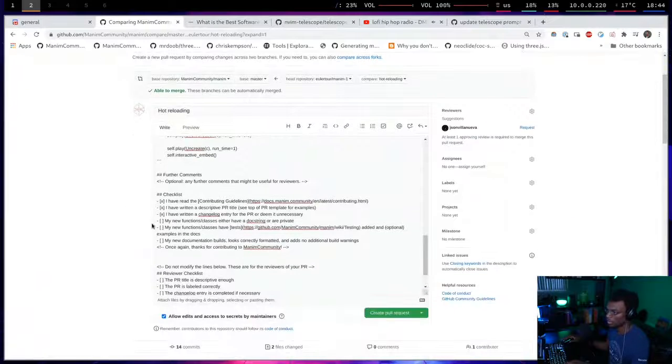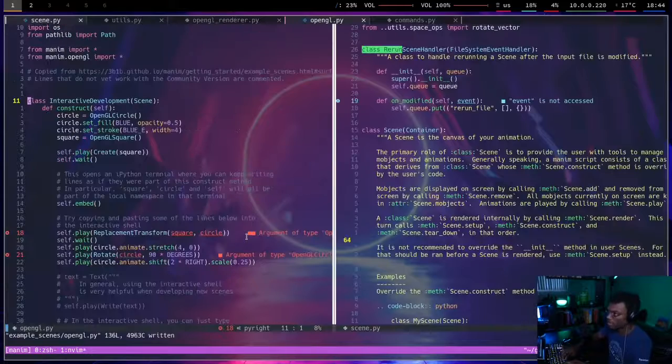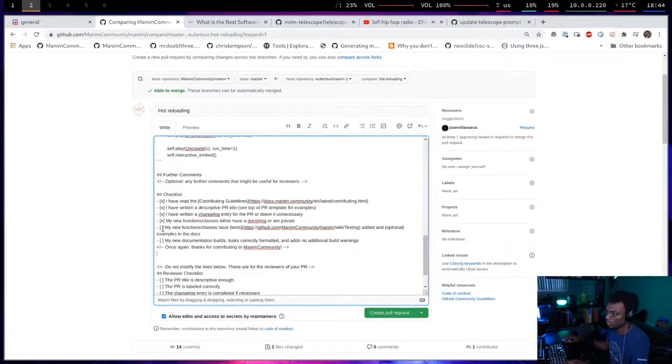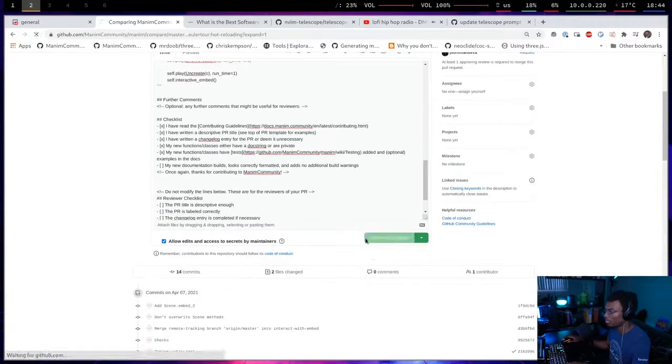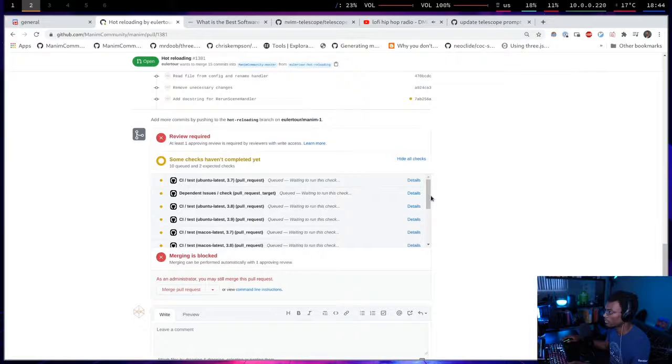Cool. Now I wrote the doc string. Honestly, I should have made it private. That's what I should have done. Like, I guess put an underscore here. But anyway. My stuff has tests. Kind of. I'm gonna say yes. Documentation builds, probably. I actually have no idea. But it's going to tell me when it goes through the CI. And to be honest, I do not think this will pass.